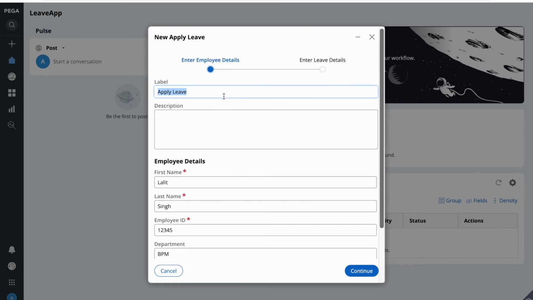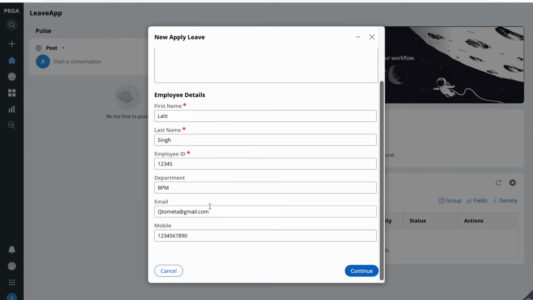Okay, particular screen data we should set by calling the data transform from that flow action. And in pyDefault we should set something which is not dependent on any particular UI. Okay, so for employee details, this information was tightly coupled with this UI, so we set it here only.